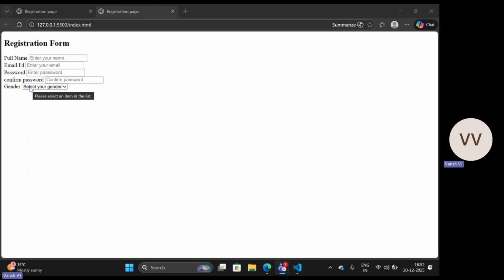Are you able to see that through the select command, we are giving them a drop down list over here? From gender, you can select anyone from here like this. So instead of a radio button or checkbox, I am using select here so that a list can be created and accordingly you will get the output for it. Okay, perfect. This is done.